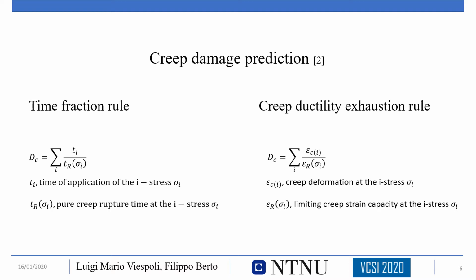We can now start to analyze the various components of the damage criterion. The first point is that it is necessary to quantify the damage introduced by creep. Two of the simplest formulations, conceptually based on Miner's damage summation rule, are the time fraction rule and the creep ductility exhaustion rule. The time fraction rule, for which the damage is quantified as the ratio between the permanence time at the given stress and the rupture time at that stress, will be used in the following in integral form, adding the contribution of each infinitesimal instant during the uploading phase of the fatigue cycle.